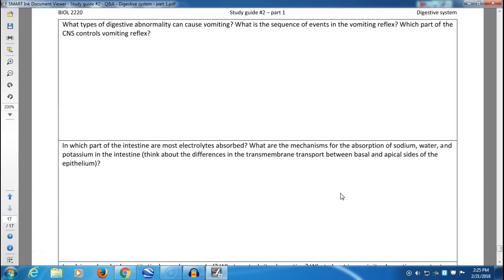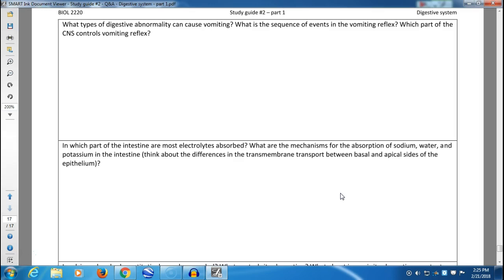Vomiting. What can cause vomiting? Irritation, right? So chemical, or obstruction. Basically, we have two stimuli. Chemical stimulus, like you drink a lot of alcohol. It's not necessarily overstretching; you're not going to get overstretching if you drink a bottle of vodka. But it's going to be a lot of chemical stimulation, and you will vomit. Obstruction is the mechanical one. You block, food accumulates, you have stimulation, you vomit.